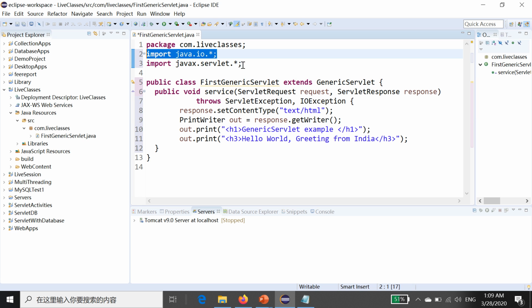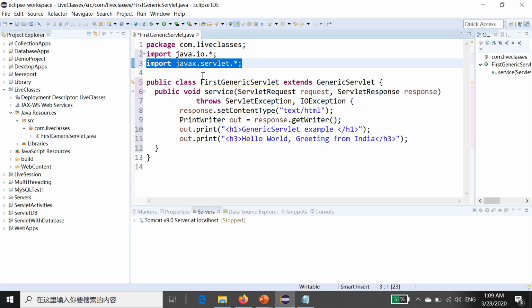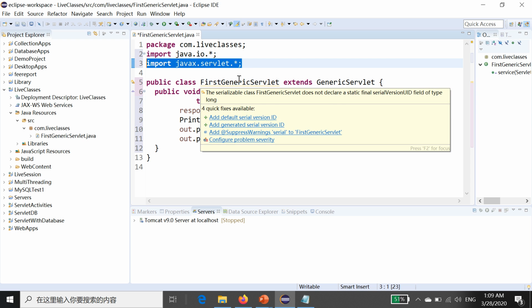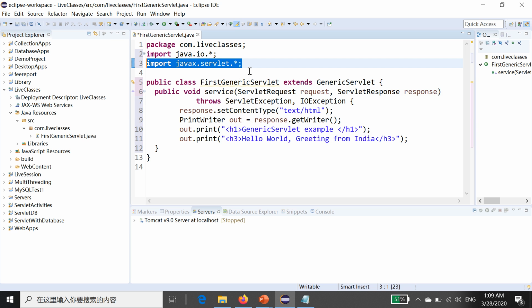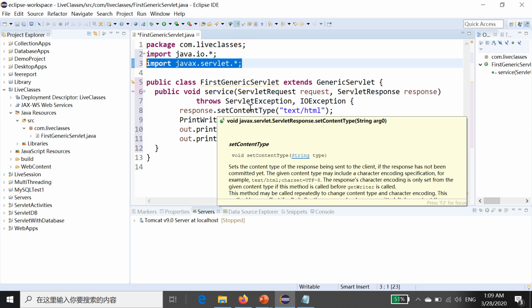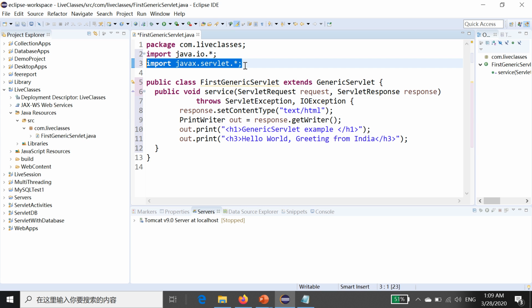After this you will use import javax.servlet. The above package is imported for the sake of classes like ServletException, and this is the basic package that contains the servlet API to build the servlets. This package is mandatory and it is required. You need to import the javax.servlet package. The basic APIs of the servlet are in the javax.servlet package.